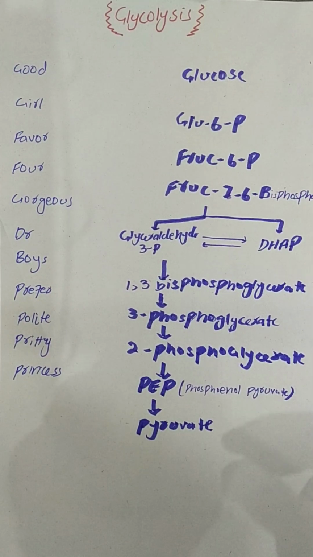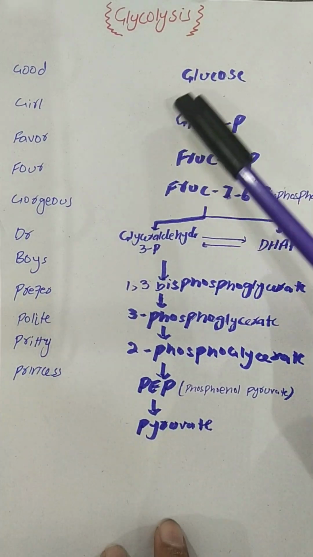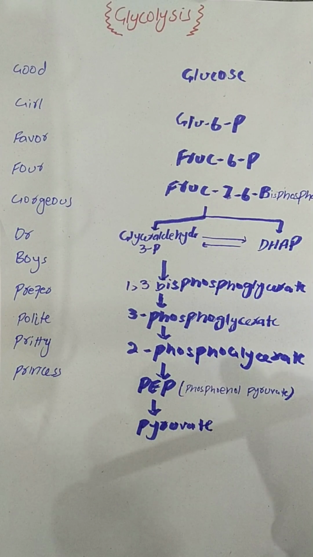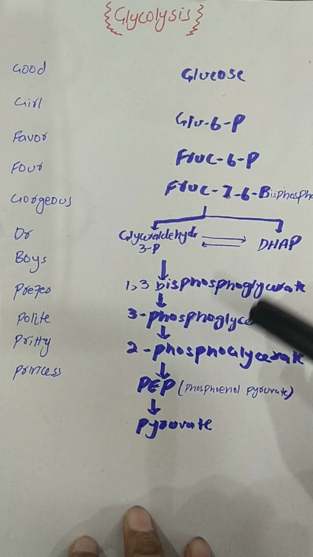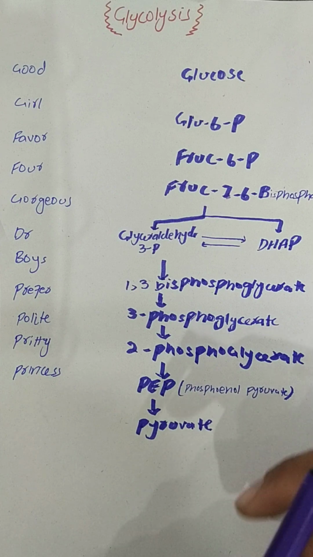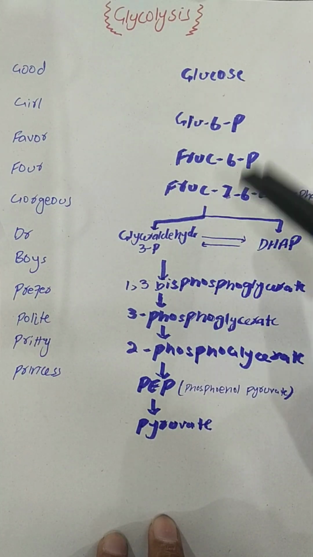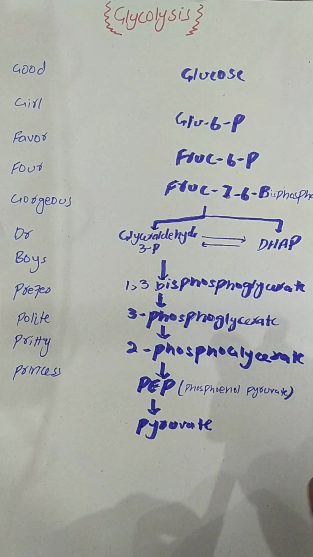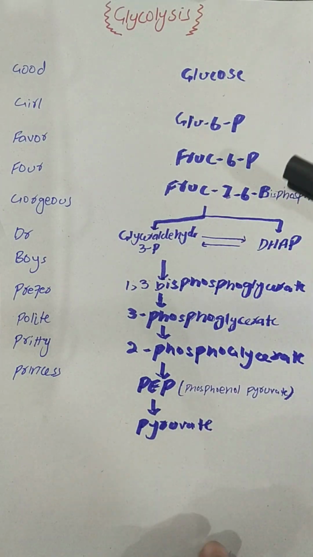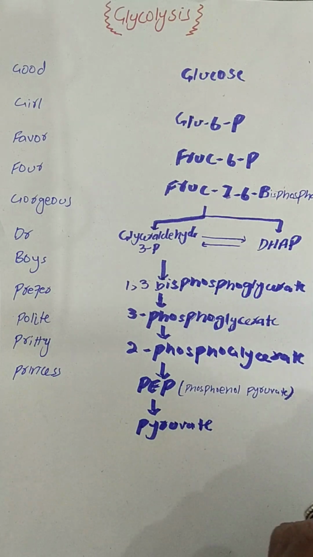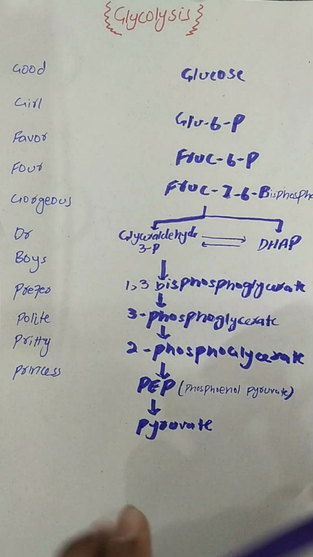Hi guys, so today the topic of our discussion is glycolysis, and this is a very important topic for the USMLE, for the PLAB, and also for the second year MBBS course. In this topic we are going to study how we can remember this reaction. You can see there are a lot of reactions in this process, but we will have a mnemonic for this, and I will explain each and every aspect of a question which can be asked in this topic. Okay, so let's start our topic.